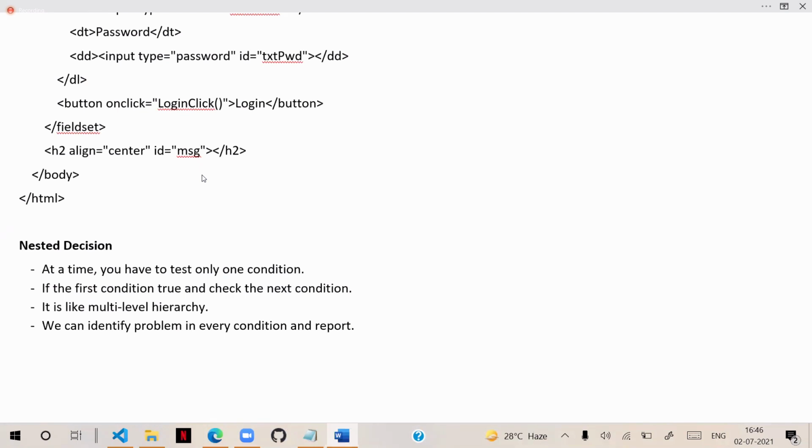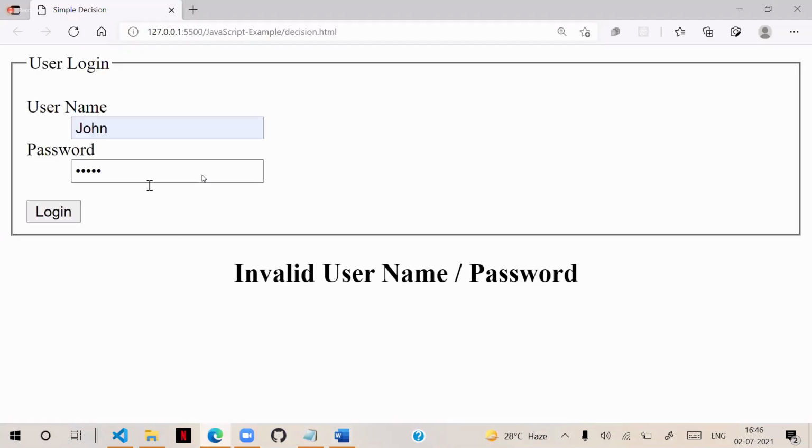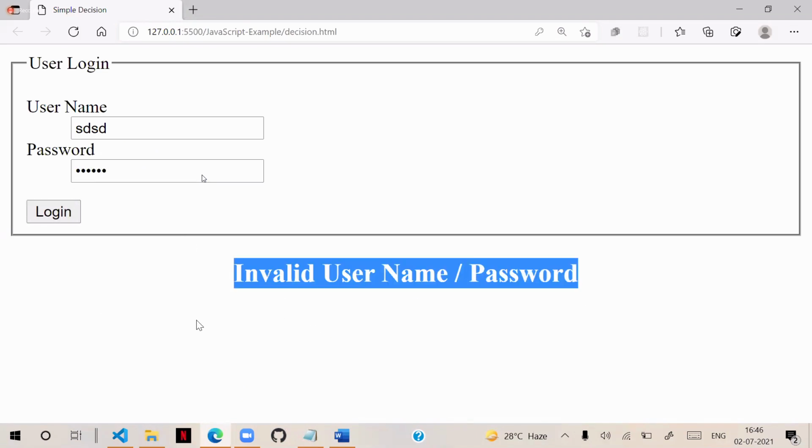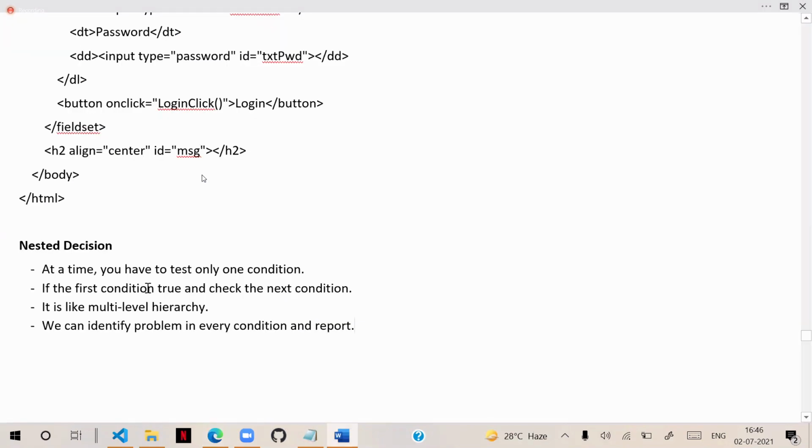In the simple decision, we are unable to identify and report the problem for every condition. Suppose he entered a wrong username, or a wrong or correct password. For both of them, it shows the same message. So what is the correct way? Nested decision will be the correct way.